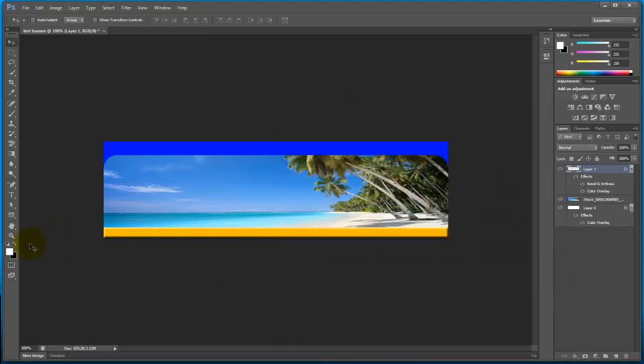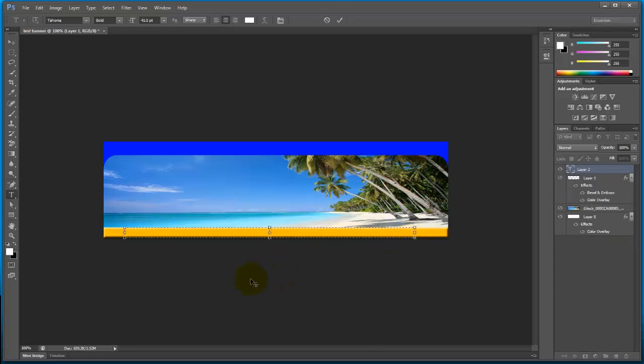Now the next thing I want to do is put some text along here, and here there's a text button, this one with a T on it, and this will allow you to create a box like this. So just drag and create a box, and now I'll put anything in here. Welcome to the Love Beach. And we can't see this, probably because the wording's too big. Let me just quickly move this. There it is.